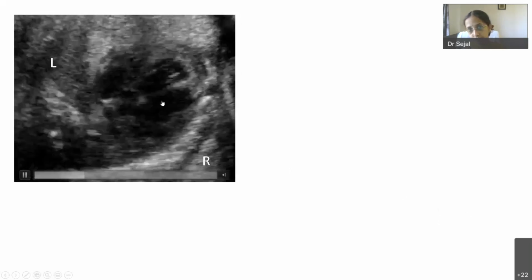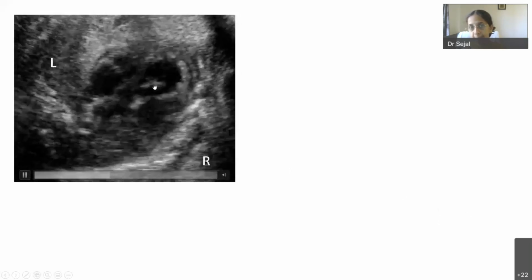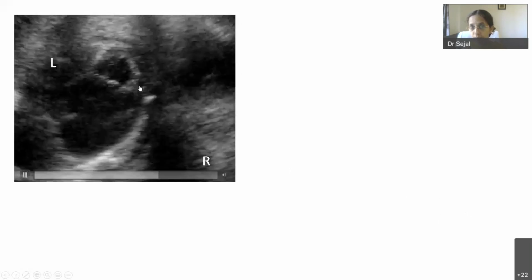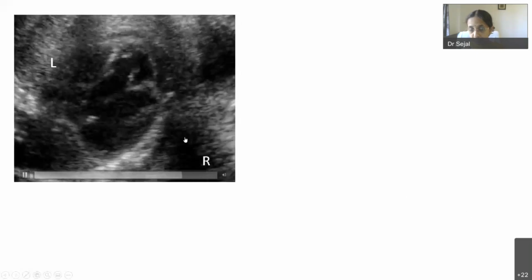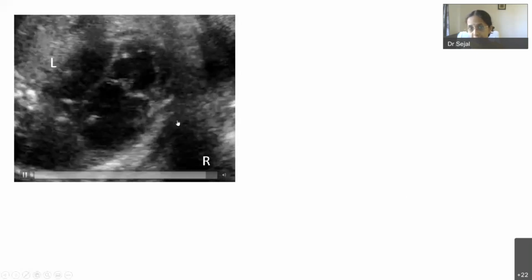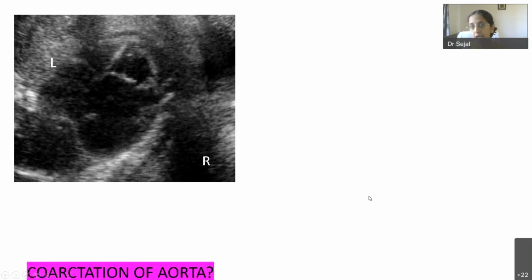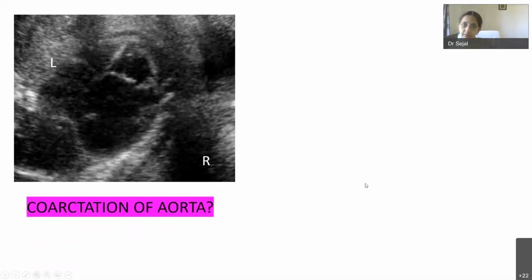Actually, whatever you see, the structure of the tricuspid valve looks okay. It does not look as if the leaflets are thickened. It does not look as if it's displaced or tethered. So practically dilated RA and maybe to some extent RV. I'm not sure. Now, I will tell you something.